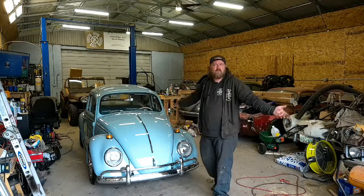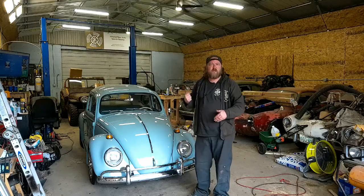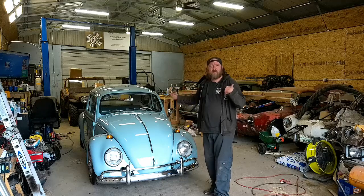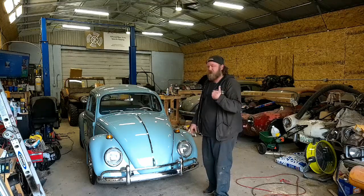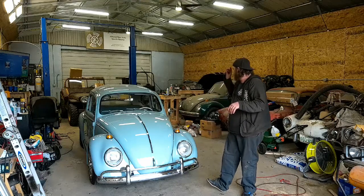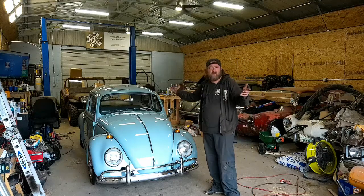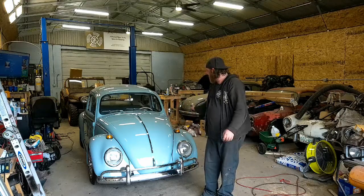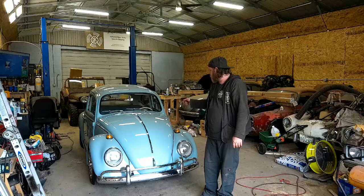Brakes work. They stop, the pedal's good, it's firm. I'm not gonna say it's gonna throw you through the front windshield. I mean, I'm a little tubby, I don't think I'd fit. But she's not gonna lock up or anchor down that hard, which is nice. Engine's good, runs, like I said, once she gets warmed up, everything's perfect.